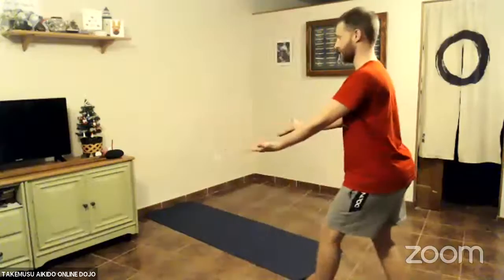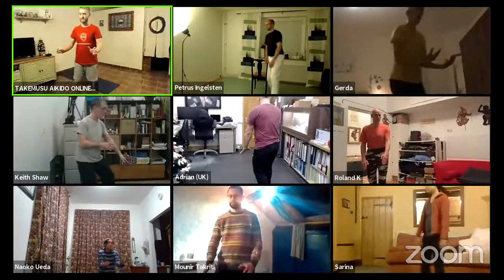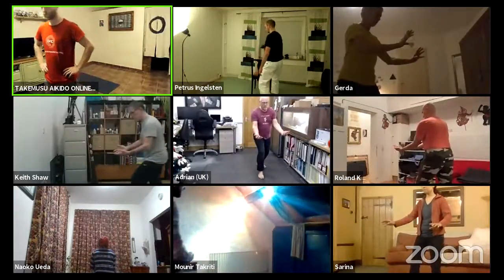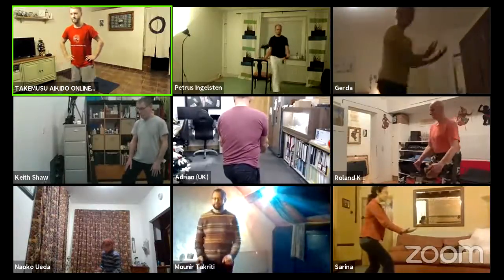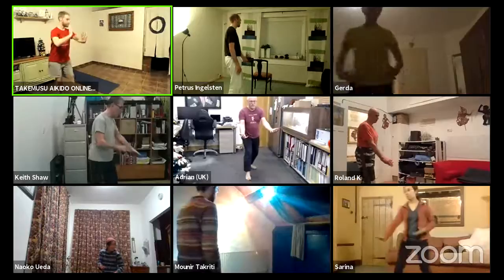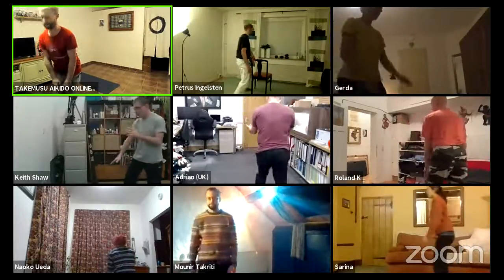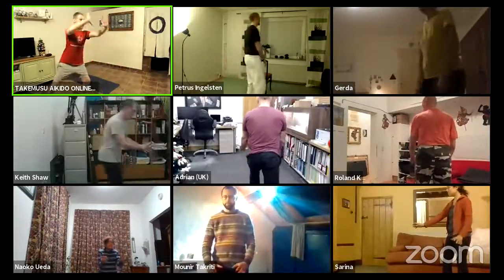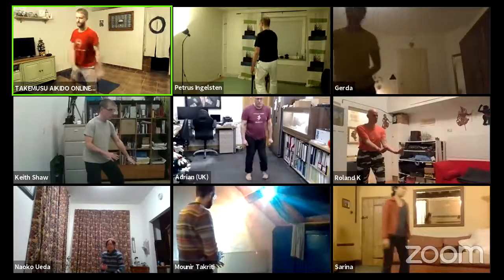The key thing with slow work again is really heaviness. So quality where I can feel the body's really heavy, dropping into the ground, heavy through the whole thing. Let's try a few. Just play with the movement again. See if you can find this very slow, very heavy quality through the movement. That's it. That's it. Good. That's it, very nice. Good.